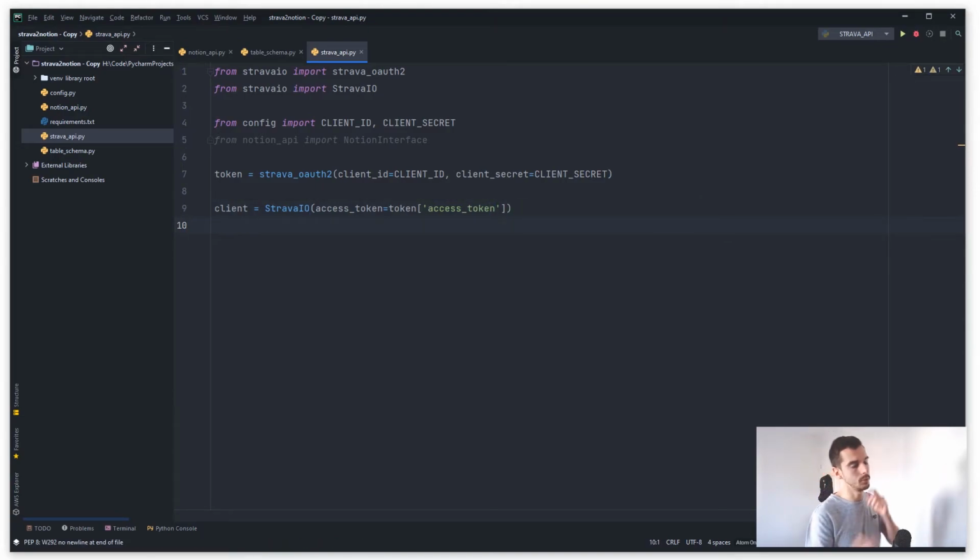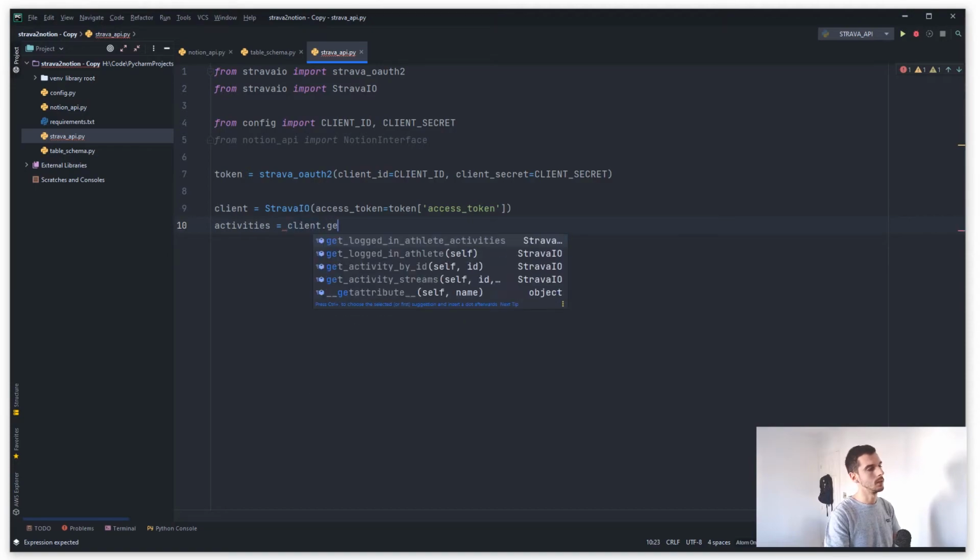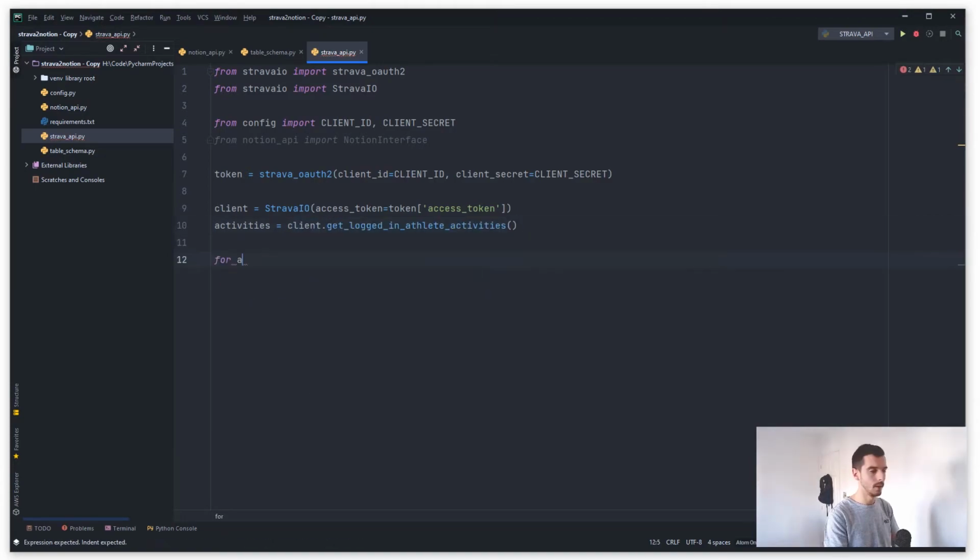So basically what will happen is when we run the script, it will pop up a little web page that will say, do you authorize us to get your information? Click accept, and then you'll have an authenticated client. And then from the client, we can get our activities. In order to do that, you say client.get_activities for the logged in athlete.